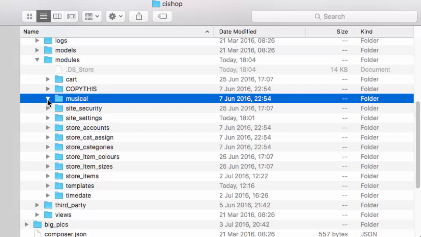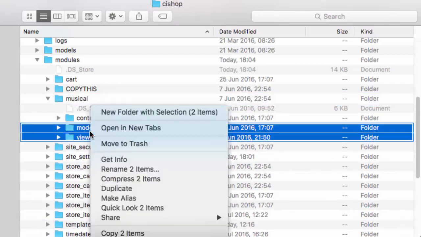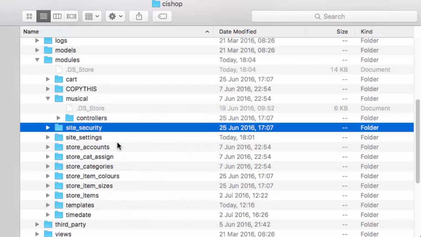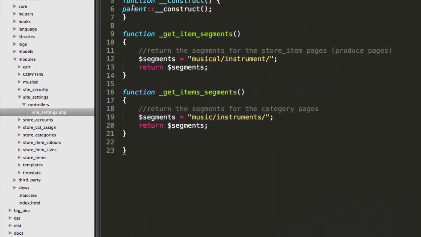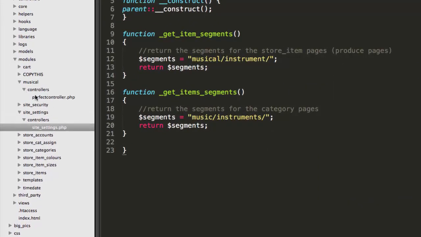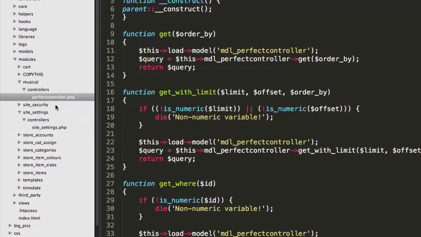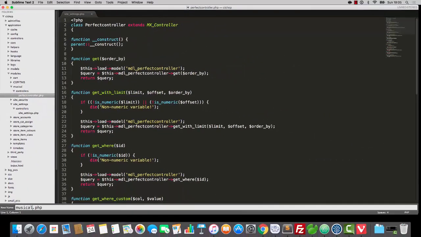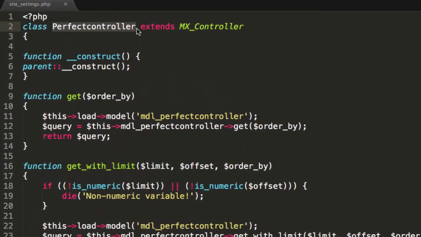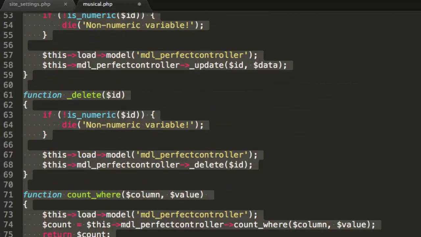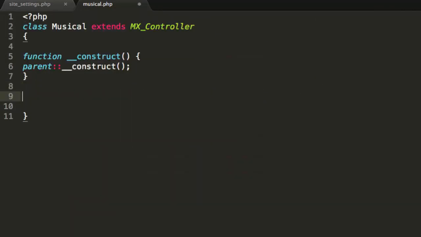Like so, okay? Now, again, this will not be using models and views, so we can chuck that in the trash. And let's just take a moment to set up the musical module. So we're going to rename it to musical, like so. I'm going to rename the class to musical, and then I'm going to get rid of all of this. We'll just simplify here. And we'll make a function up that's called instrument.